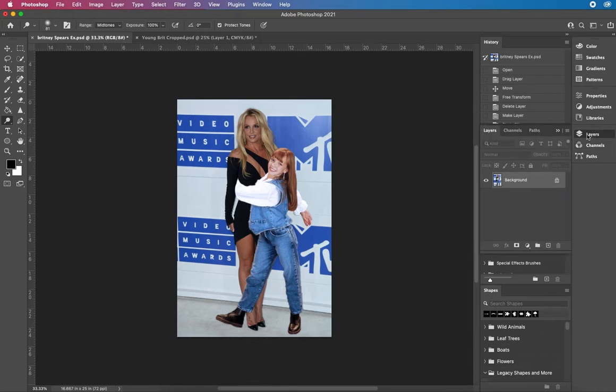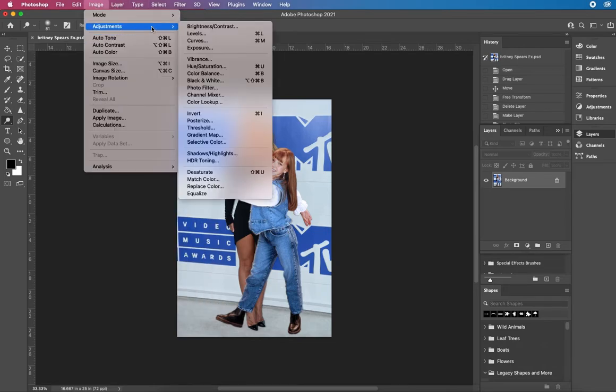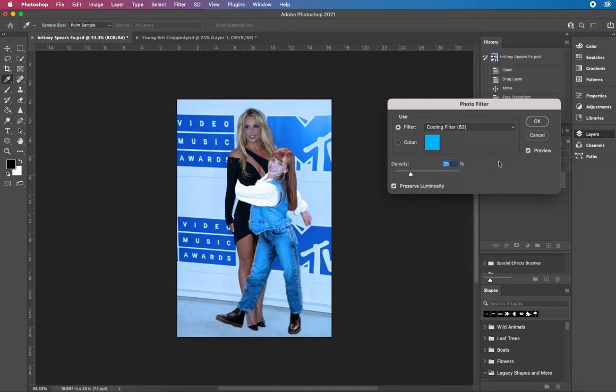So I'm going to take my one layer and go up here to Image, Adjustments, Photo Filter. And now I can color both of these at the same time because it's now one image.